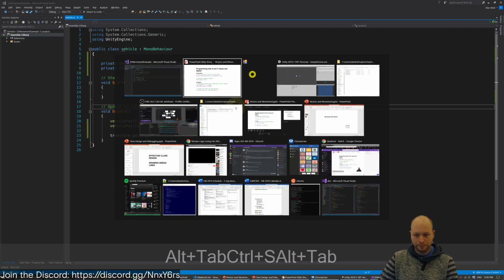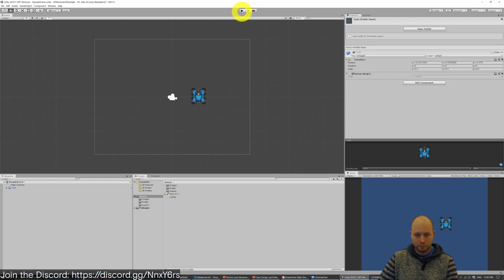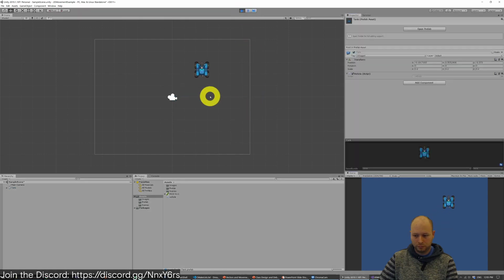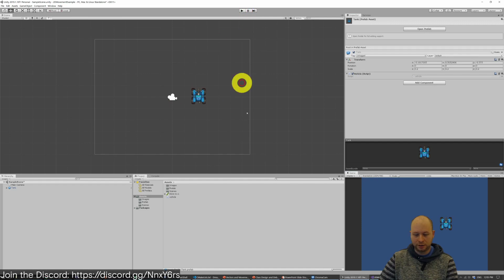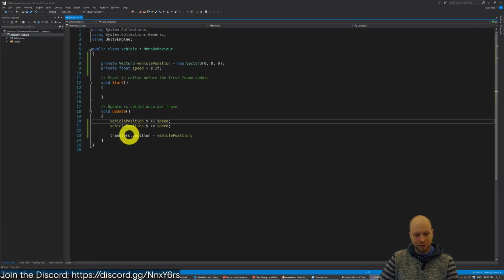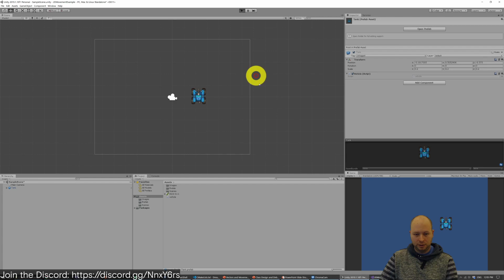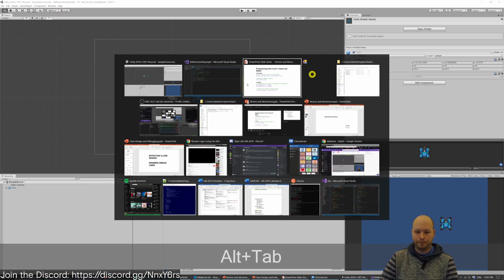So now let's see what happens. Whoa, it's off to the right. The reason that's happening is we're taking this position, and once per frame, we're adding 0.1 to it. So you can see again, it starts off at 0, and then it'll move 0.1, 0.1, 0.1 each time.